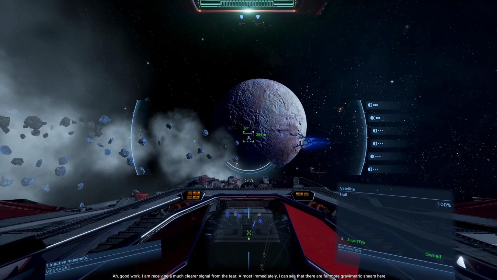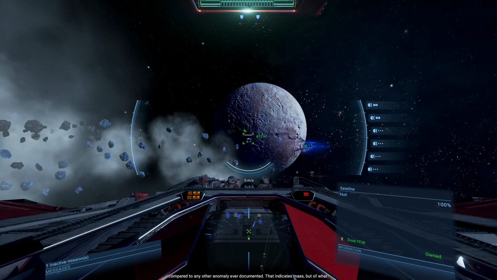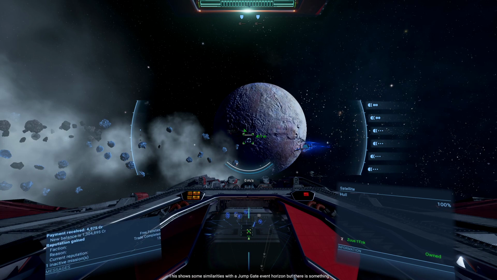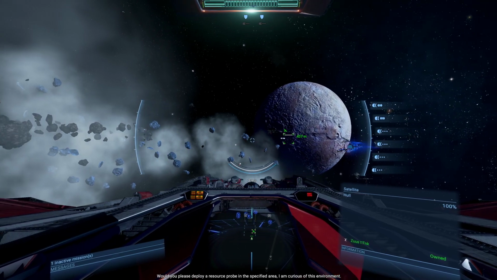Good work. I'm receiving a much clearer signal from the tear. Almost immediately, I can see that there are far more gravimetric shears here compared to any other anomaly ever documented. That indicates mass, but of what? This shows some similarities with a jump gate event horizon, but there is something else. Could it be a temporal distortion? Perhaps dimensional? Very interesting. Would you please deploy a resource probe in the specified area? I'm curious of this environment.